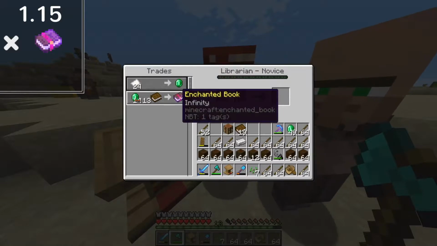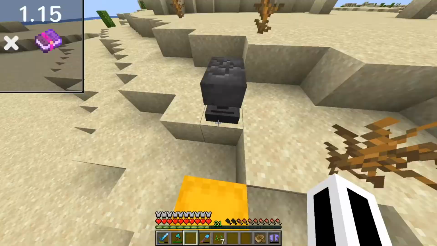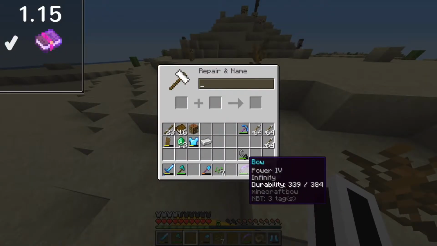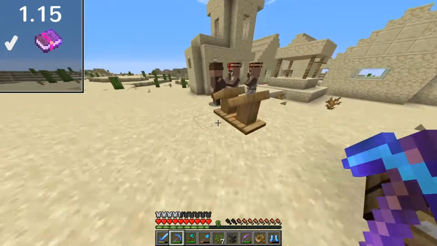Infinity, that's actually really useful. Mending. Thank you. Mending on our Elytra. Let's equip that. And also mending on our boots because they're pretty important. And infinity on the bow. We're now ready. Or at least we would be. There's one more thing that I want to do.